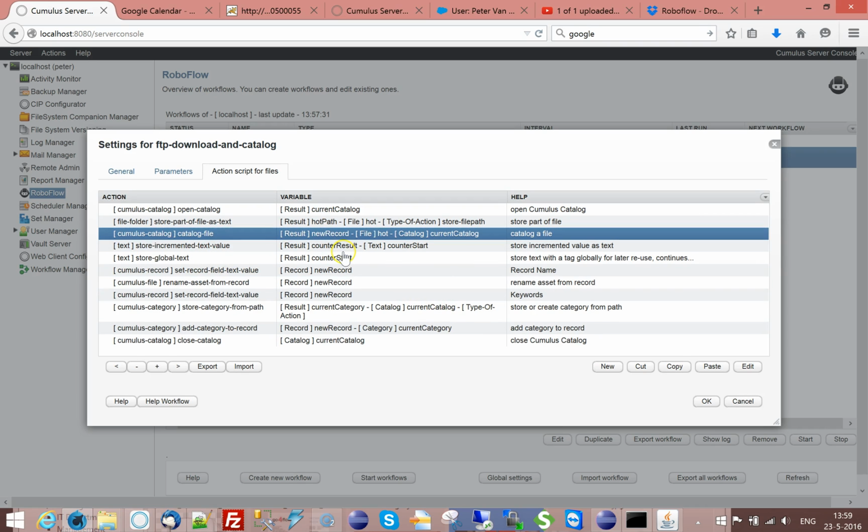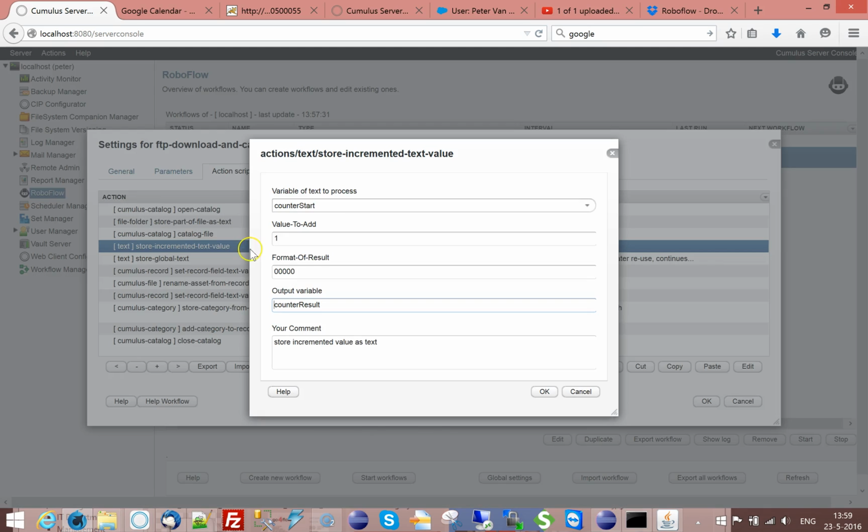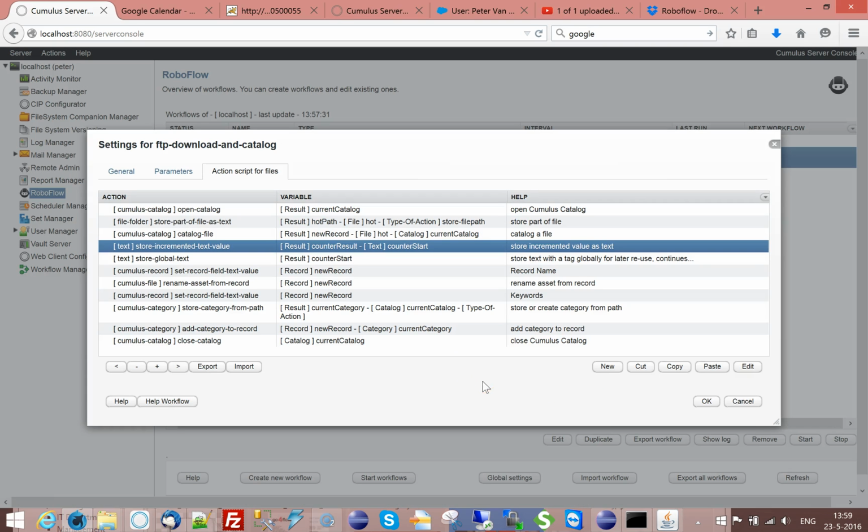What is a problem, or what does need our attention, is the counter, because the way it is used now, you have an instruction that can store an incremented value of a counter, but you need the start value. And of course, every time Roboflow restarts, because Roboflow, as you know, needs a daily restart, this counter will start from 0 or 1 or from nothing when it doesn't exist yet, because everything that you create in here as objects, text objects, only exist in this local environment. So it would not be very helpful.